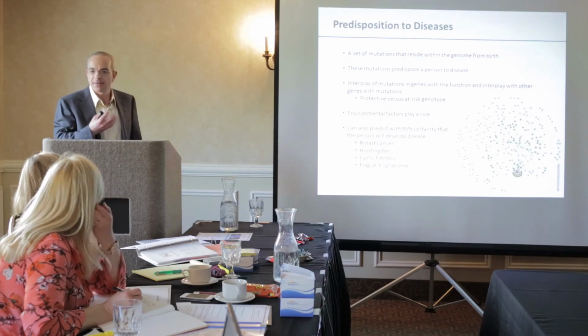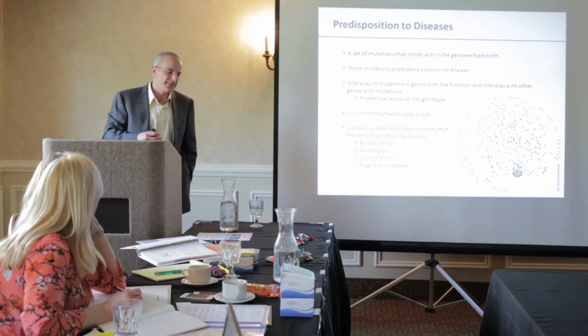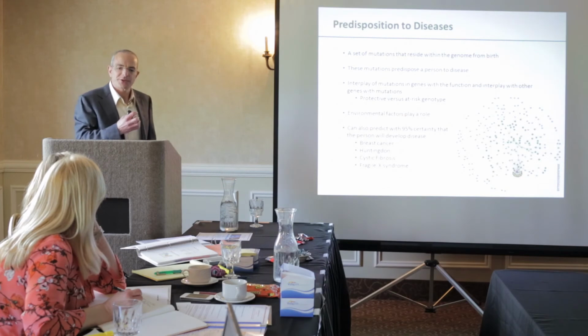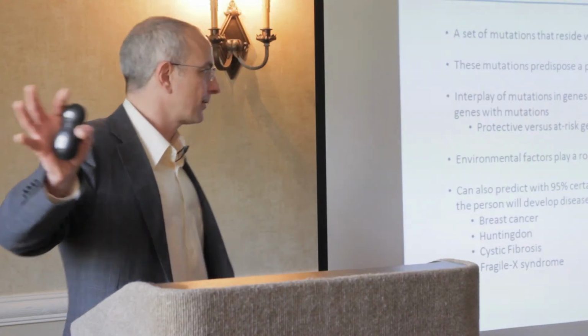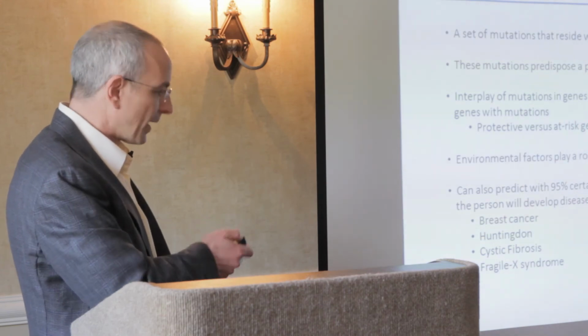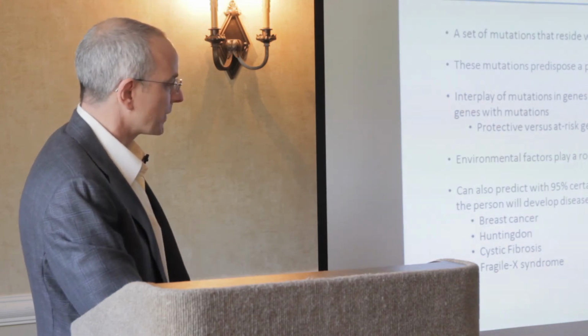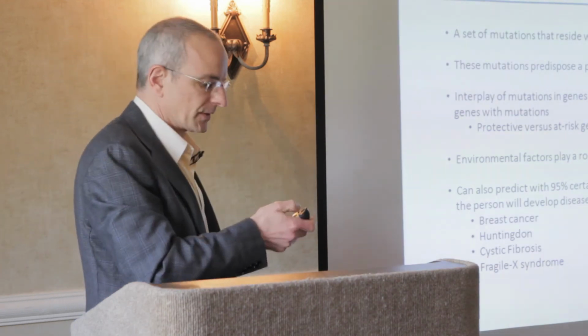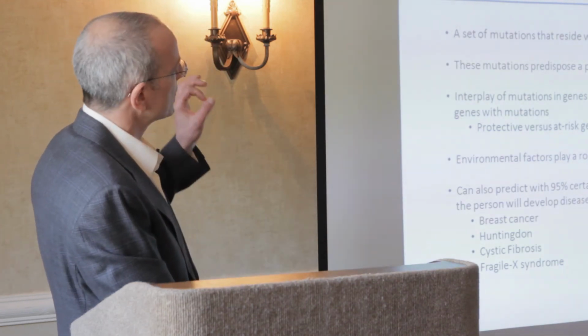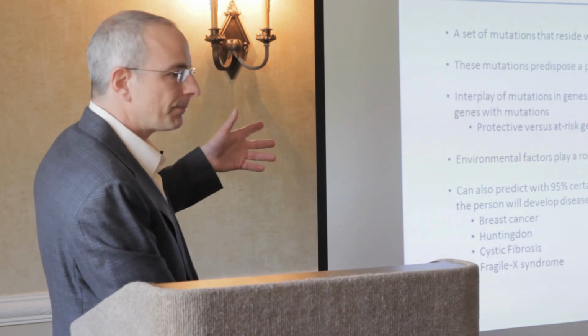But that's it, you're done. Maybe something, just a day. So you've got a lot of protection going on there versus somebody who just can't even be out at this time of the year. So that's what that is. And the environment is a big, big player in this. Genetics is 50%, environment's the other 50%, especially in complex diseases. But if you are predisposed to a disease, you will get it.